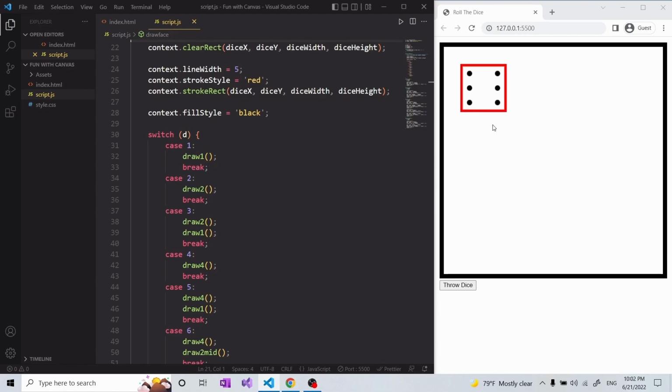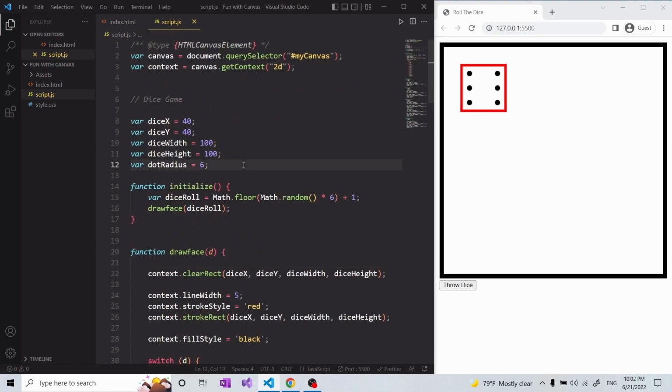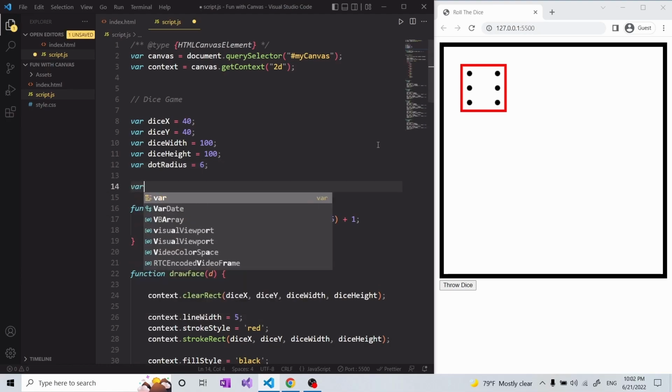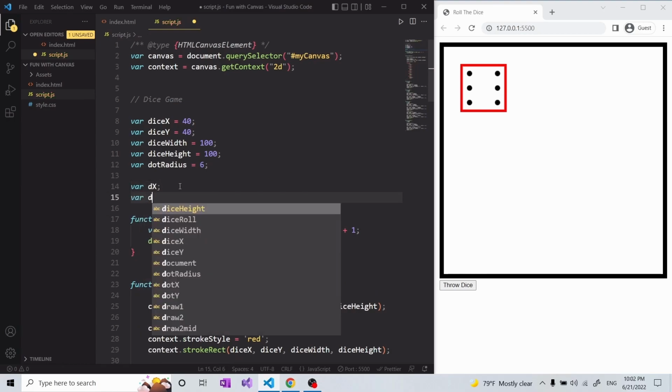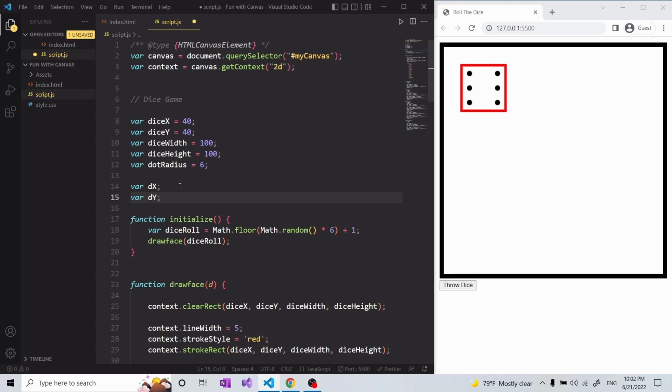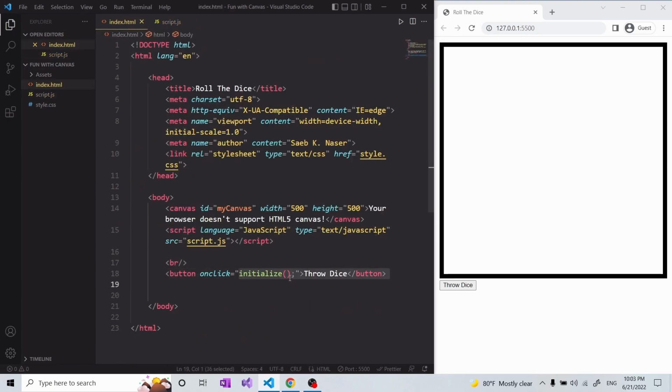And this is simply done by introducing 2 new variables. And these variables are gonna be for horizontal positioning of each one, and we're gonna change it every time so that it moves to the other one after the first one is drawn. So I'm gonna call this dx, which is for each dice, and dy for the other one. Okay, now it's not gonna be initialized, so let's call that one throw dice. I'm gonna save that one, and I'm gonna change it in here so that it actually gets called every time I click.